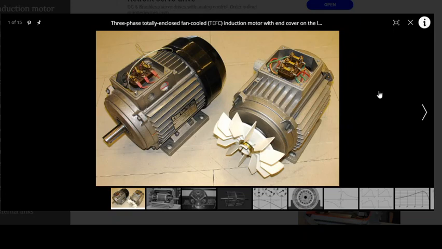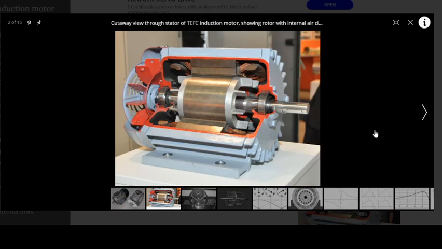Right. So this is another picture, which is a cut open view of it. You can see that there is a fan that is here, and there is a cover. The air comes in from these grills on this side and gets whirled around by the fan and goes out from this to the fins, which are on top of the electric motor, to cool it.